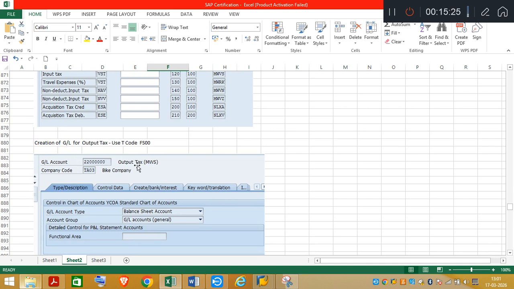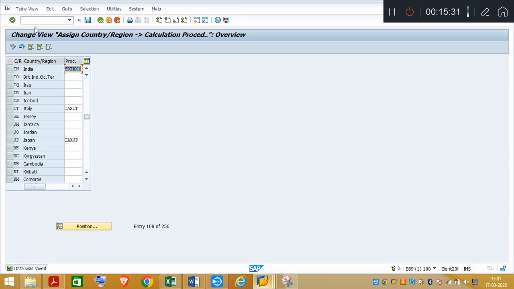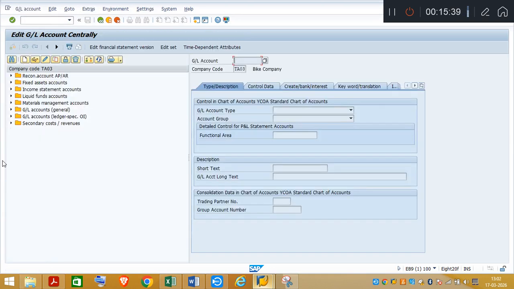So we have to find out the input tax now, because we'll be dealing with a vendor. So let's go to /nFS00, enter, and find out what will be the input tax.